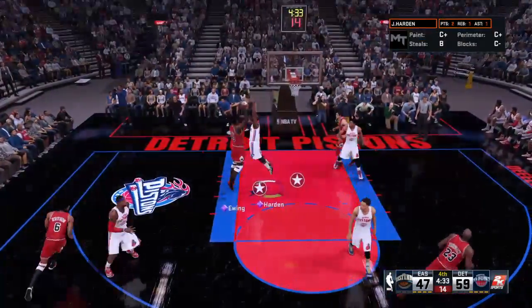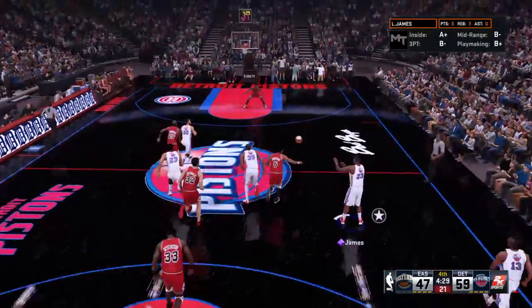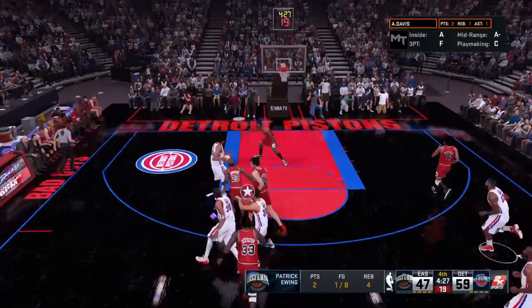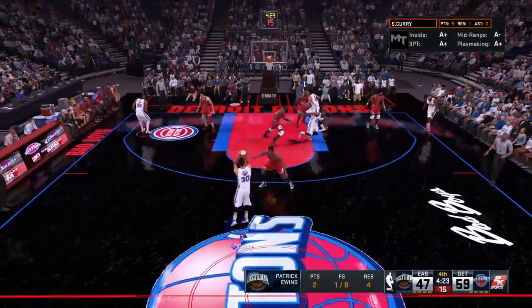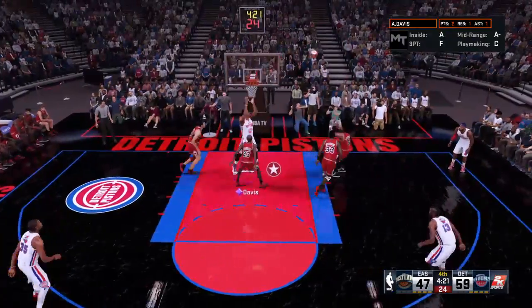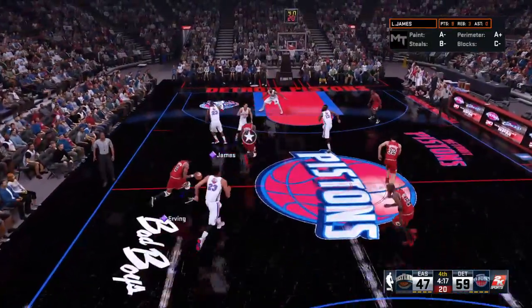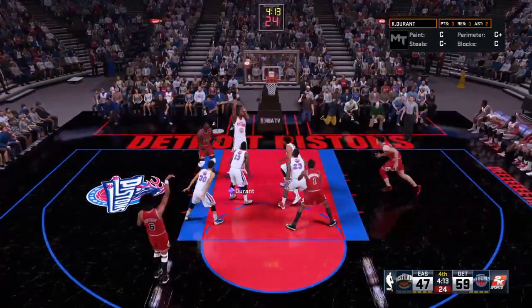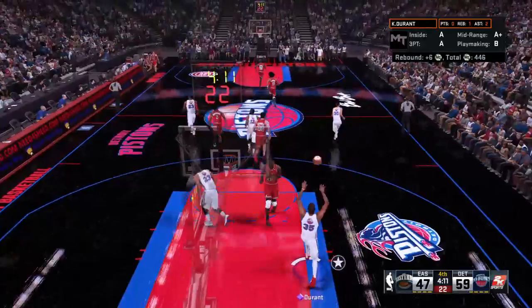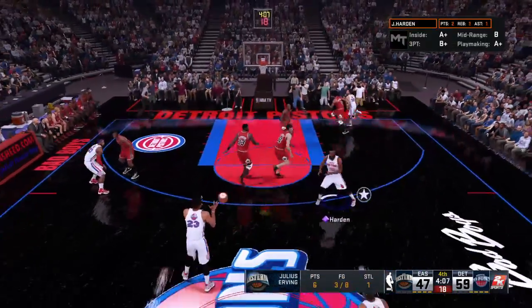Irving with it. He's picked up by James. Ewing can't hit. You know what? He's just stone cold right now. Really not sure if he's their best option offensively as they try to get back in this game. Curry. Another miss by Curry. Curry's got 3 of his 9 shots to fall. Lets it fly from 18. Irving misses. And not a night he's going to want to remember. Just not really able to score the basketball.